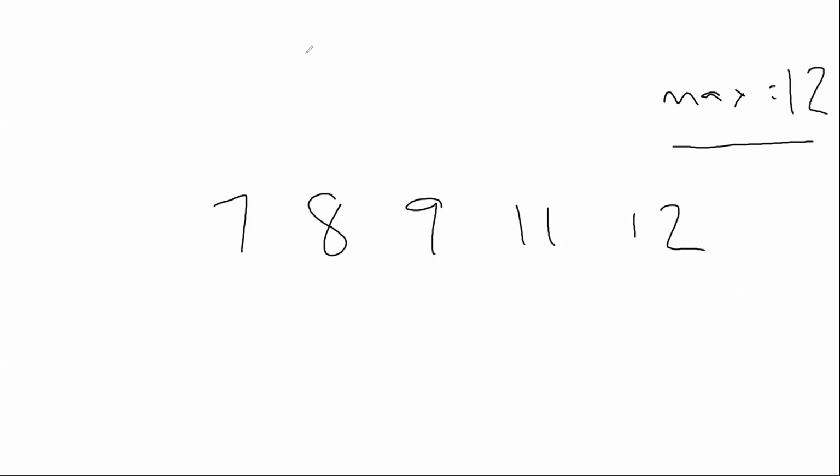So what will you do in this case? 7, 8, 9, 11, 12? Yeah. In the first for loop, we'll mark all negative numbers by turning them into n plus 1. Since in this case no number is negative, we'll skip that part. Then the second part is we'll check for all the values. We are supposed to mark in the second part, right? Yeah. And if the value is out of bound, then you will simply skip that too. Exactly.